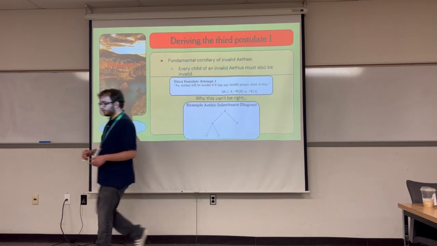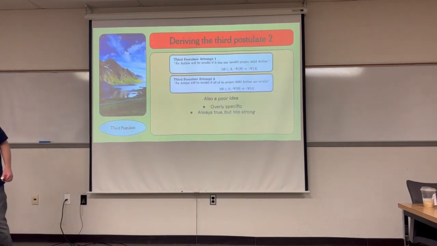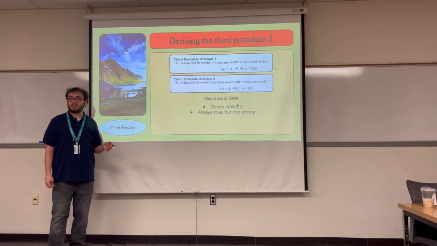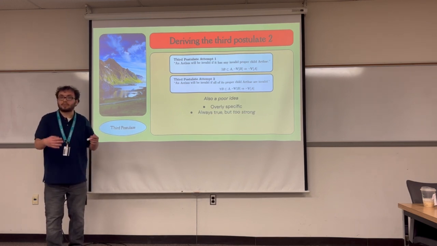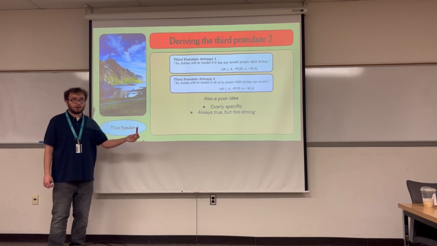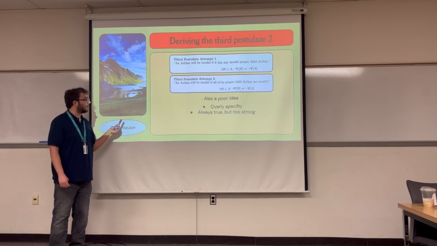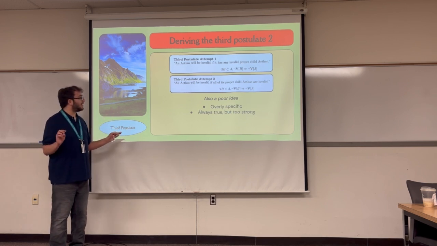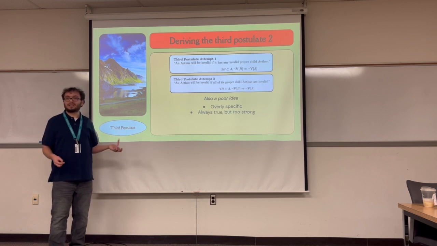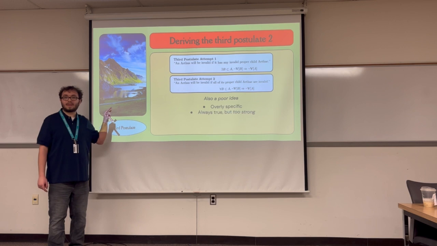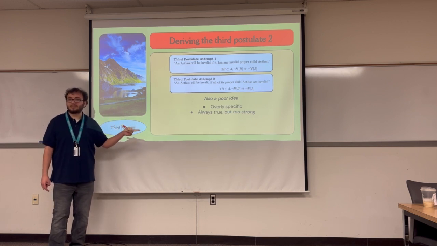The there exists argument doesn't work. So we might try it for all, see if that works. It's also a bad idea because it's too strict. Because you could have a child ethos, a future ethos, but future in the ethic direction, where you don't ever go to one of the friends who went through the doors and ask them what door they went through. You could just decide not to ask somebody ever. In which case, you're not forming a contradiction because you never learn the information from them, which is needed to contradict your knowledge that they went through both doors based on there being a wavelength path.